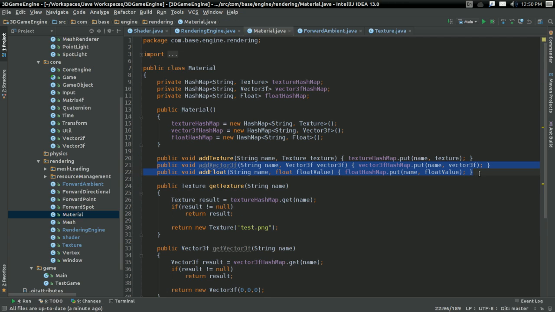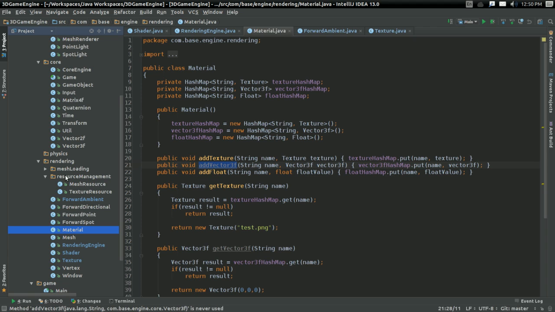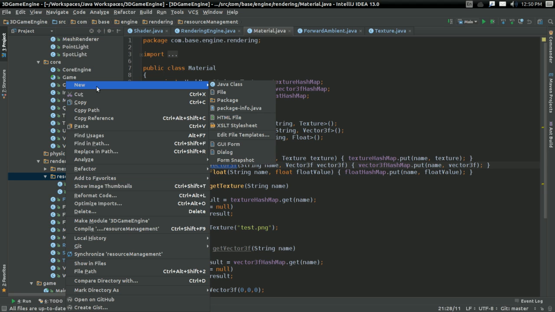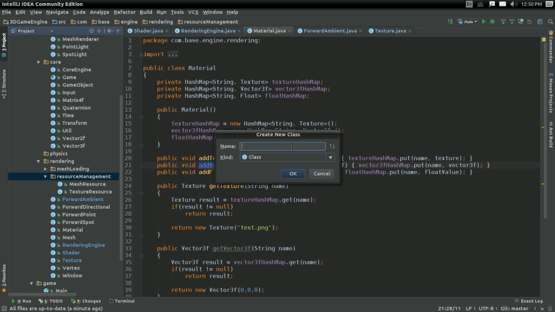In fact, let's just go ahead and do things the right way, and make things like add vector 3f and add float sort of, well, as a common abstract class sort of thing. So I'm going to put it in resource management because it's sort of a resource thing, I think. If not, I can move it somewhere more appropriate later. I'm going to call it mapped values.